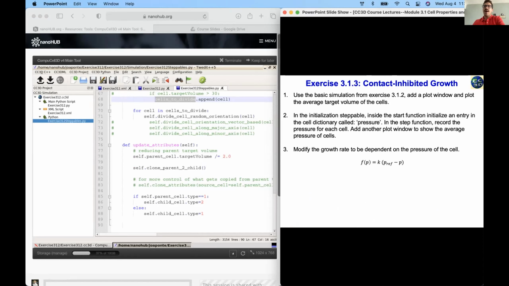The advantage of using this modification of the growth rate due to the pressure is that it allows us to implicitly model contact-inhibited growth, right? In the context of cells that are growing and fill up a full space, if they don't have space to divide into, they stop growing, right?